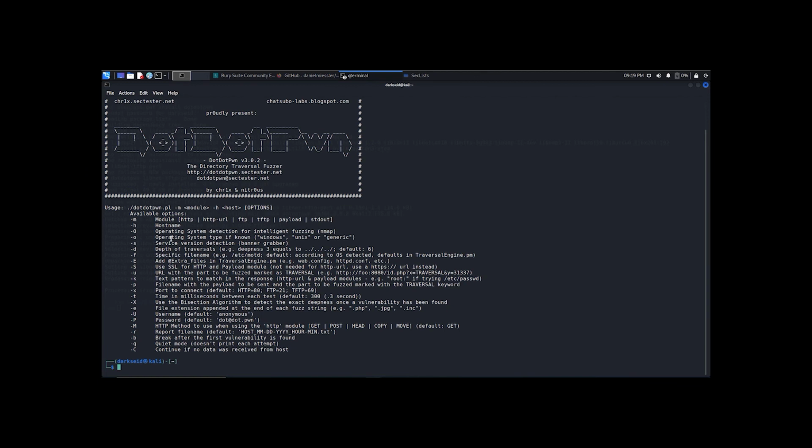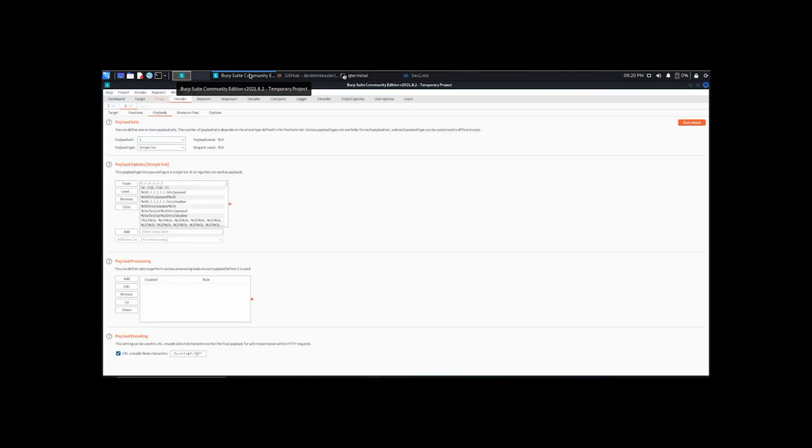And as you can see, this is our dotdotpwn tool here. So the syntax and how to use this tool, essentially, we need a -m for mode, and we'll be using http-url, and we'll need a URL for the vulnerable site, to check to see if a website is vulnerable.